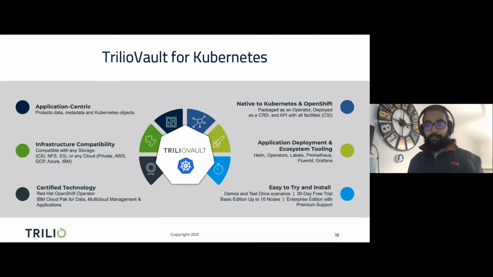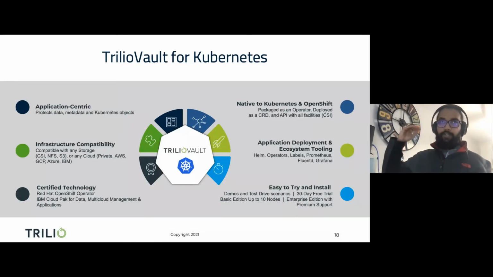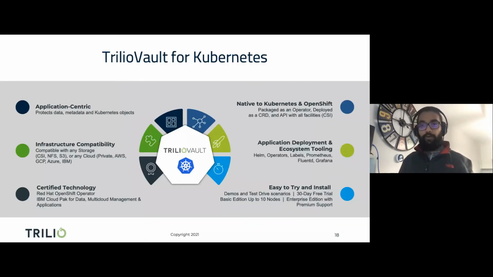Now, from an infrastructure compatibility perspective, we spoke about OCP and OCS being fully infrastructure compatible. Trilio is also fully infrastructure compatible. No matter what the underlying storage is, as long as it's CSI compatible, which OCS is, we work out of the box with it. Along with that, we support storing your backups in an NFS repository as well as an S3 repository, so you have a choice of either. S3 can be any S3 compatible object storage. And again, run it in any cloud, the experience and usability remain the same.